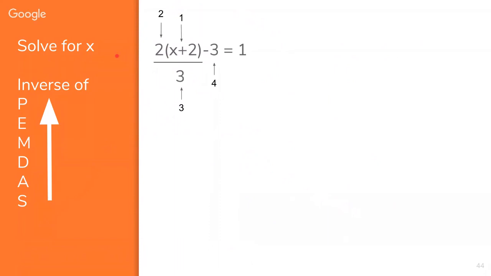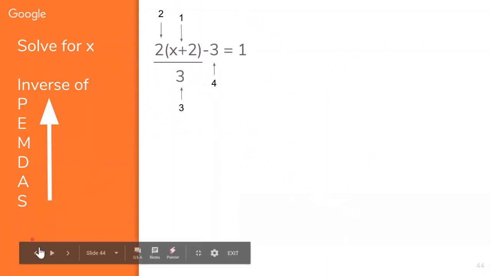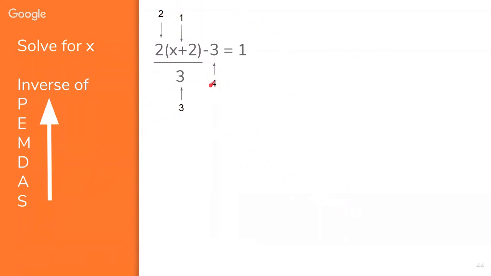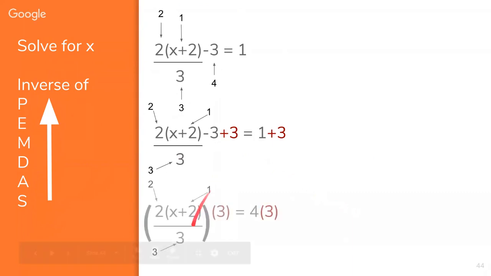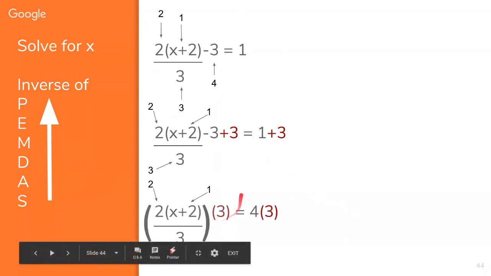Now when we solve for x, remember you're doing the inverse, so we'll go bottom up, or you could just do opposite of what you numbered. We'll start with number 4. Subtract 3, opposite of subtraction is addition. We need to add 3 to both sides. Now we'll go on to step 3. This was division. What is the opposite of division? It's to multiply. We multiply 3 to the left-hand side, and we multiply 3 to the right-hand side.